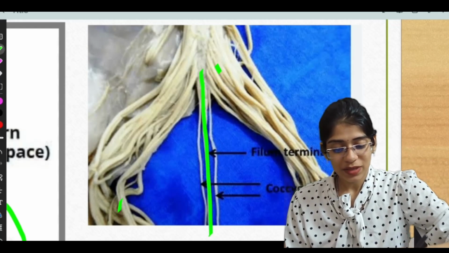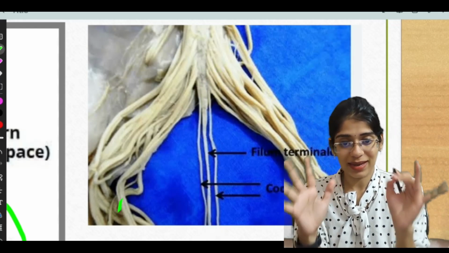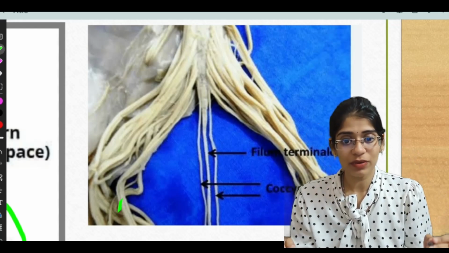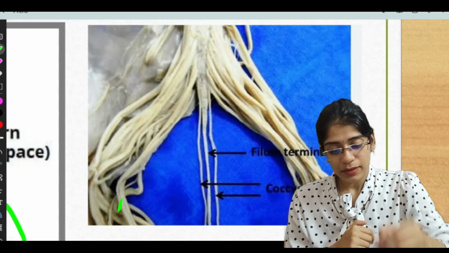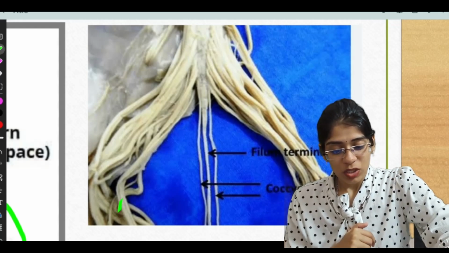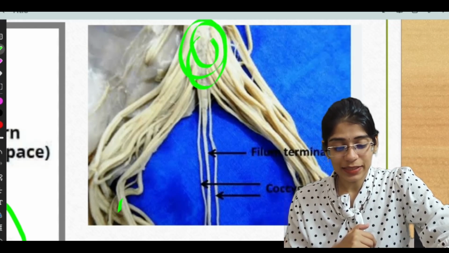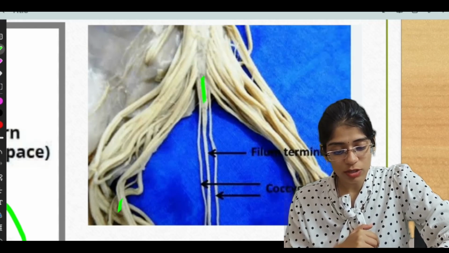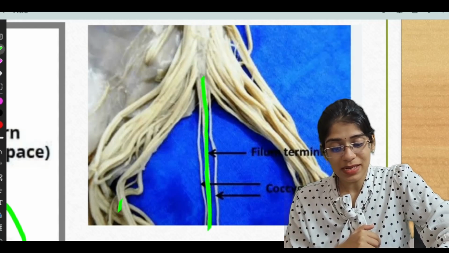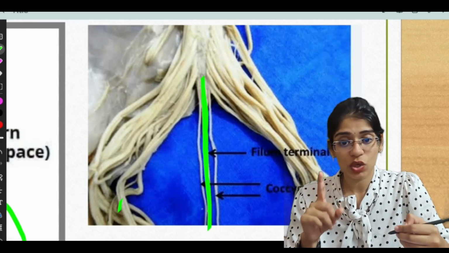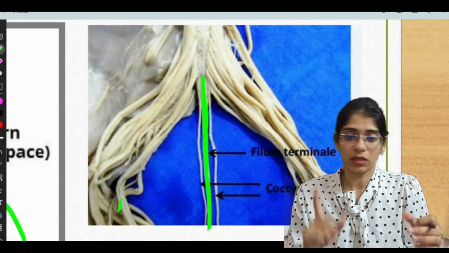So you can see this is your spinal cord. Okay, this is a cadaveric section from the cadaver we have dissected, and this can come as a spotter. So the ending of the spinal cord you can see here. From there a thread-like structure hangs down. The middle thread-like structure is called the filum terminale.